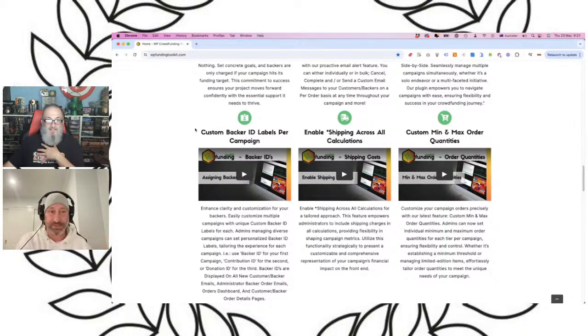They don't have to go back to their email. They don't have to go to their contributions to find that, but it's right there in front of them. And then, if they come back later and they go to the email and they get their order confirmation from the website, it's there as well. And then you as admin, it's inside your dashboard. It's inside the order summary page. It's inside the customer's order itself right there. And even if you reset the counter and you're starting a new campaign, those backer numbers stay there. They don't disappear.